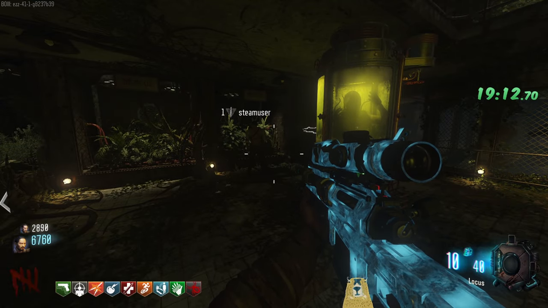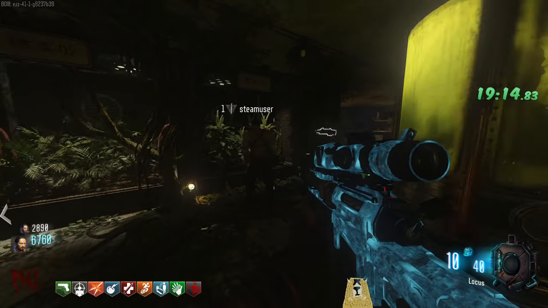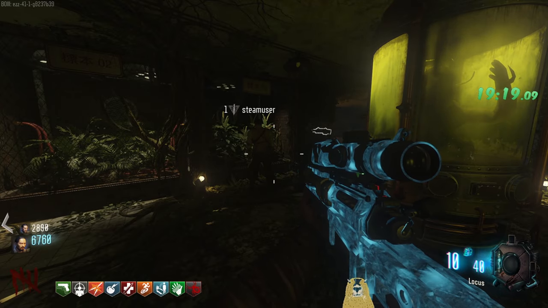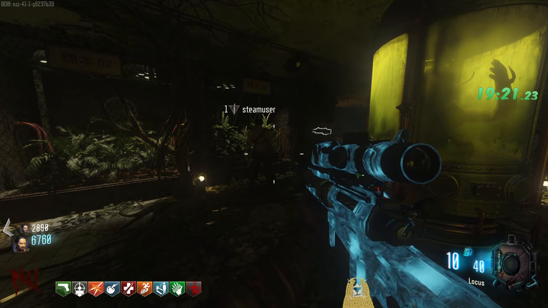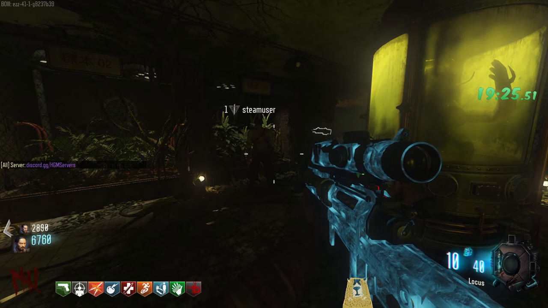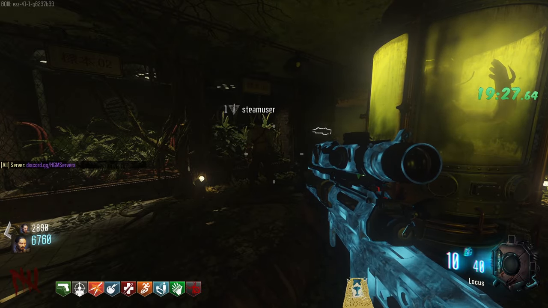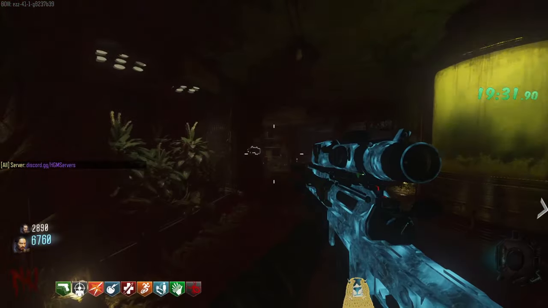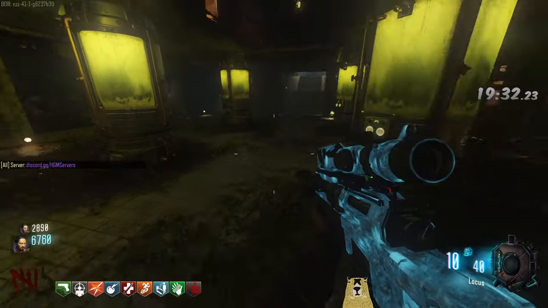Hold on, sorry. I have a toothpick in my mouth. So, holy crap. I've been trying to do this stupid jump scare for like a week. You guys don't understand. It has been a grind to actually get this to work. Holy crap. I'm finally getting it though. Let's walk into the jump scare. Yes, there it is. 19 minutes and 32 seconds.